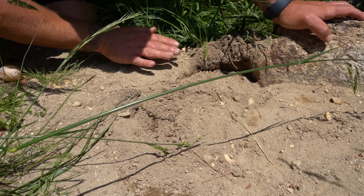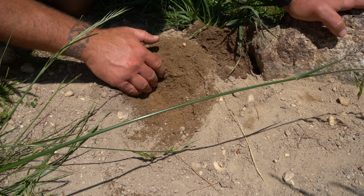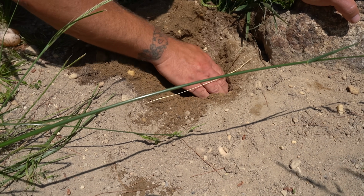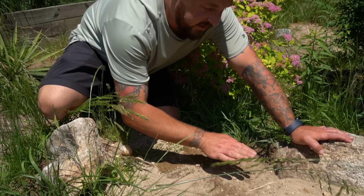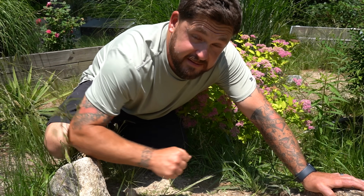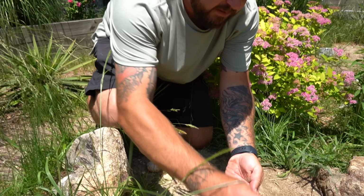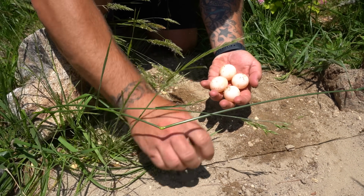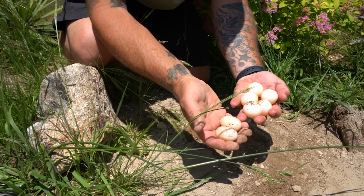Usually it's much neater than this. She didn't even pull this dirt over here. But she did safely get out of here and complete. That's what's important. Five eggs. And this was her second clutch. This particular Ibera Greek laid seven eggs about two and a half weeks ago, so she was right on schedule for her second. Get these into artificial incubation, and in about 60, 70 days, along with these Hermann's eggs, we should see babies.